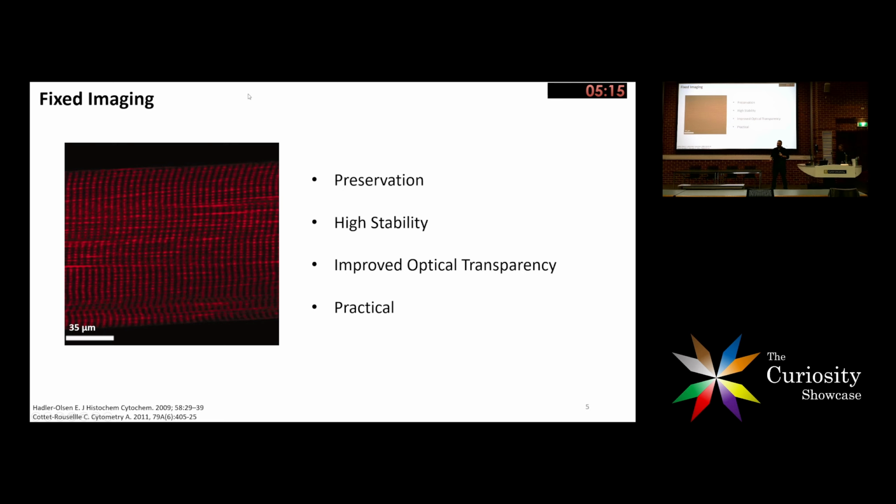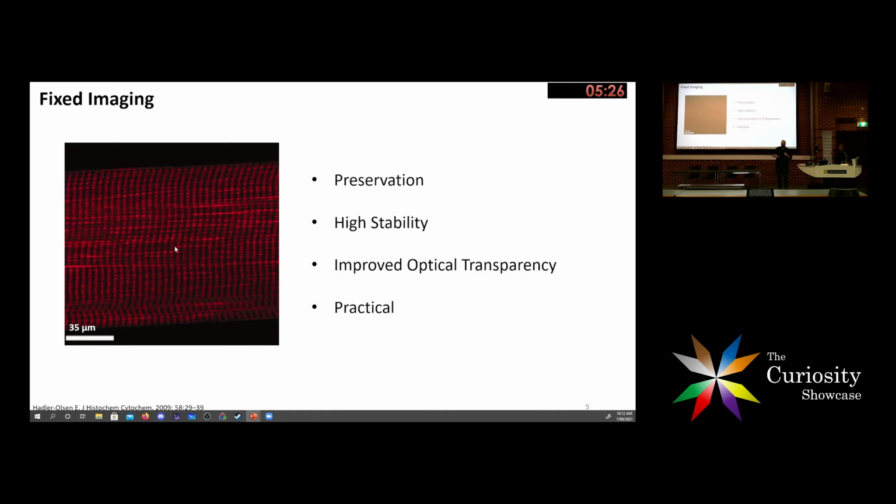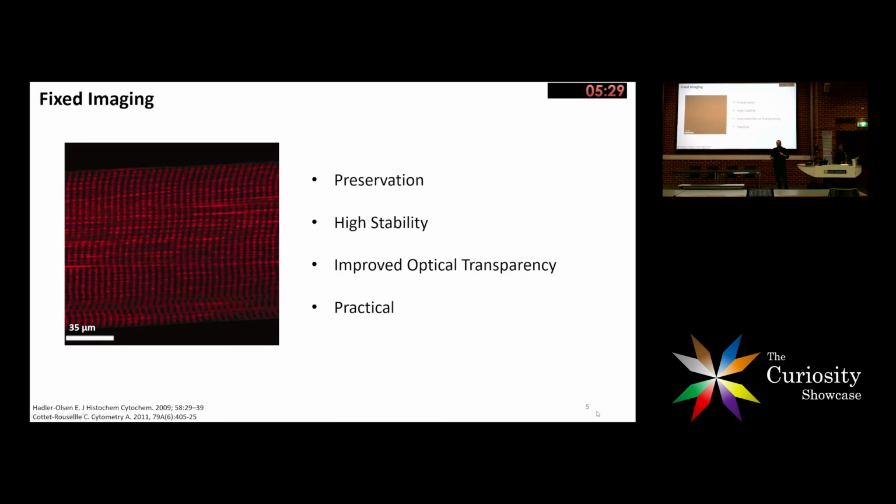It's also often just more practical to fix your sample. So say you did 100 samples from a single specimen. If you wanted to image them while they were live, it could be quite difficult with that many samples. You'd have to take into consideration pH, temperature, and a number of other factors. So often it's just most logistically feasible to fix your samples and then you can analyze them when you're ready.